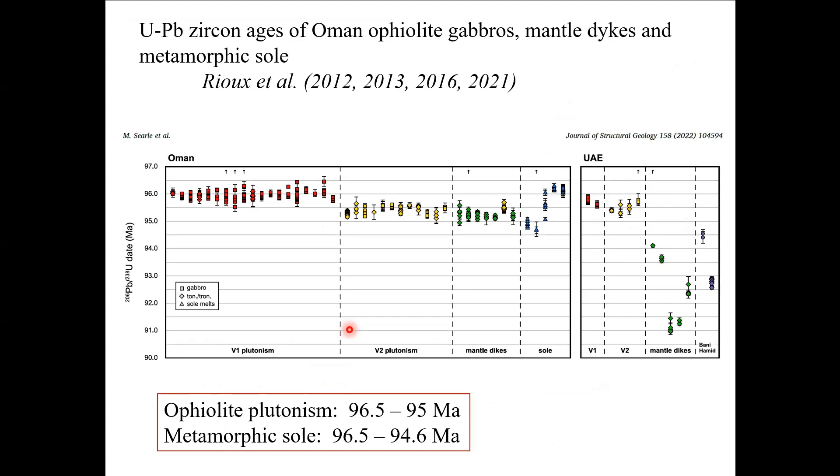This is all the data that Matt and Josh produced from Santa Barbara. The V1 plutonism is the early plutonism corresponding to the V1 MORB-like lavas. The V2 plutonism comprises the gabbros associated with the boninitic lavas higher up the sequence. The sole data are all these age data here — this is from Oman and this from the UAE. The Bani Hamid granulite facies is a thrust slice of deep crustal granulite facies rocks thrust up into the middle of the Ophiolite during a later event. We think the true ages of sole formation are constrained by the uranium-lead ages of 96.5 to 95 Ma — a very short-lived metamorphism associated with subduction initiation, happening at the same time as the gabbroic magma sequence above.